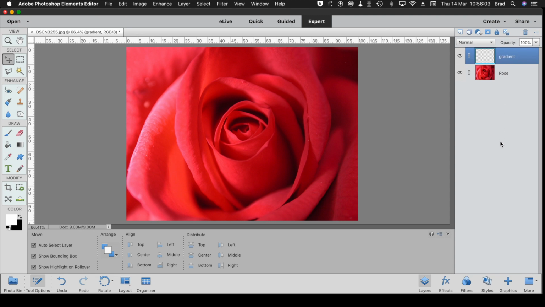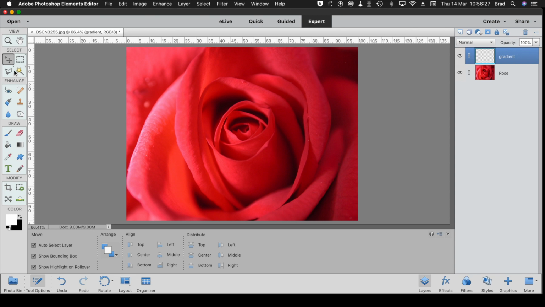Now, we must remember always that this highlight colour, whatever yours may be, probably blue, signifies that that is the layer you're working on. If you don't, you will get very messed up. So be careful of that.